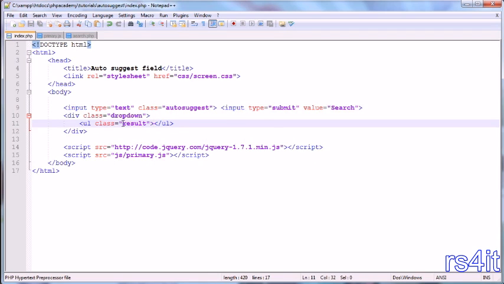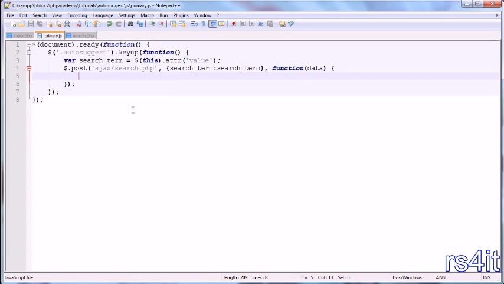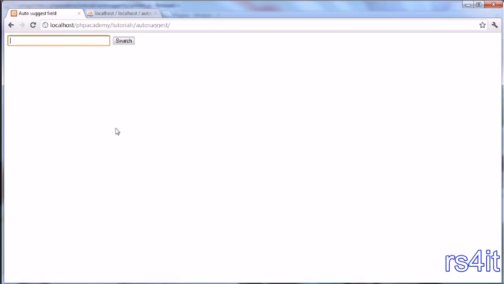So how do we do that? Well, in JavaScript we target result, and then we can set the value that is contained within. So inside primary.js we want to use a selector. We want to select result, and we want to say .html, and then in here we want to feed back some HTML, and that's data. So we're placing data inside of result. So now when we go ahead and refresh, instead of getting that annoying alert box up, when I type in L, O, it actually filters through.